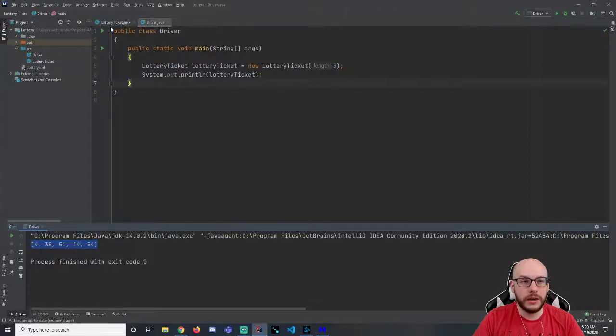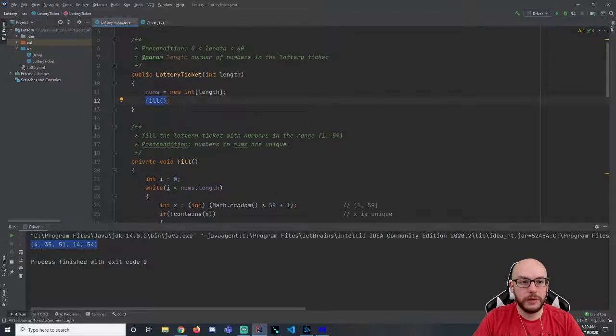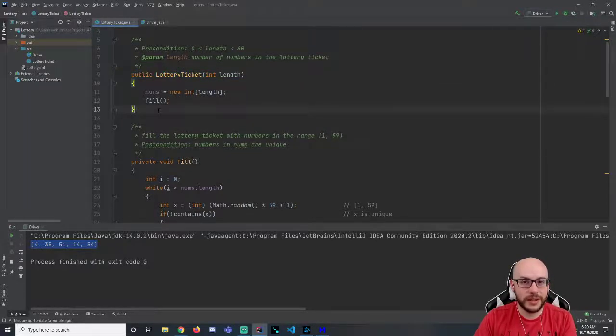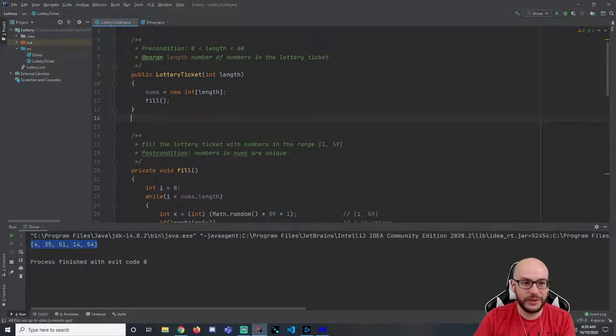So one approach I would recommend is that we overload this constructor so that we can say what the winning lottery ticket is, which, by the way, is how it happens in an actual lottery. You have the option of going in and saying, I want these numbers. You can say what numbers you want to play with and then go from there.